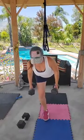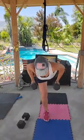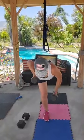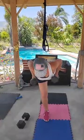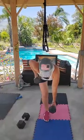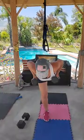Left leg, shoulders back, chest is up. Now we're gonna push that right leg. Look, left knee is slightly bent. I'm creating a plane out of my body. Now we're gonna roll those dumbbells up. And now look, we're gonna lower our right and then your left. And then you're holding them. Yes, you gotta get that balance going. My left knee is slightly bent. Straight towards the ground. Yes.